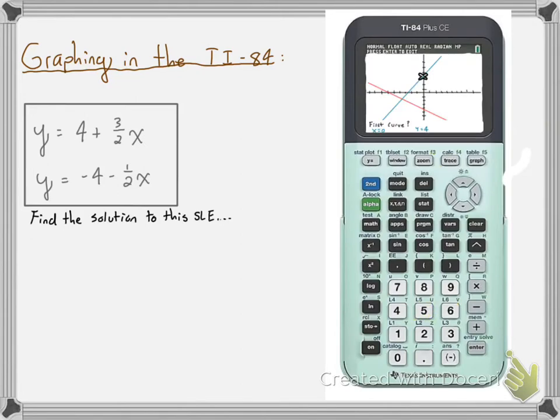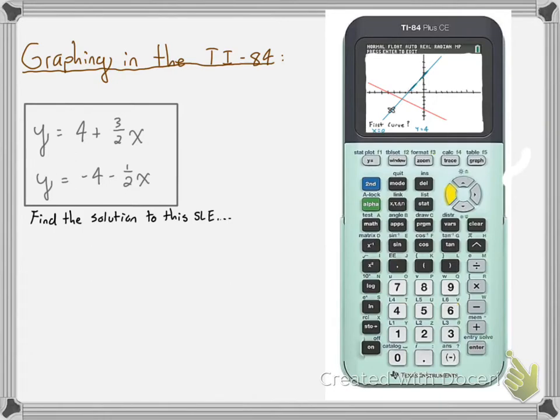So how you want to think of it here is your calculator can easily graph things quicker than we could by hand, but sometimes you kind of have to guide it and tell it where to look. I'm looking for an intersection point, so from here I need to move my cursors around to let my calculator know where I want it to specifically look. So what I'm going to do with this first cursor is keep pressing the left arrow until I get to the left of that intersection point.